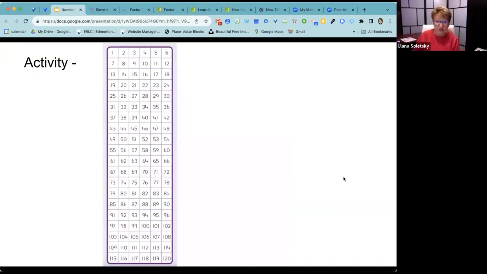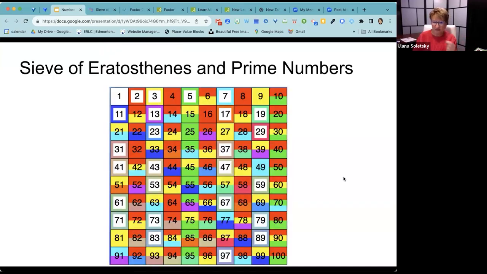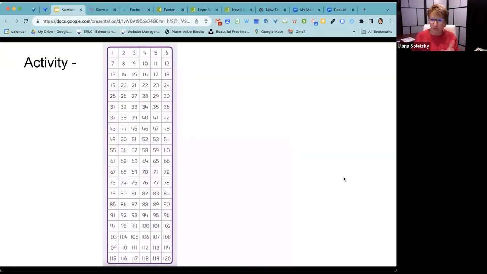And so what she did was she said, give them a hundreds chart or 120 chart that only has 6 columns. And she says, because there's a pattern that happens that you don't see when you do the Sieve of Eratosthenes. You don't see it there because it has 10 columns. But when you only use 6 columns, something happens. And then I thought to myself, okay, how come I didn't know this in all the years that I taught?